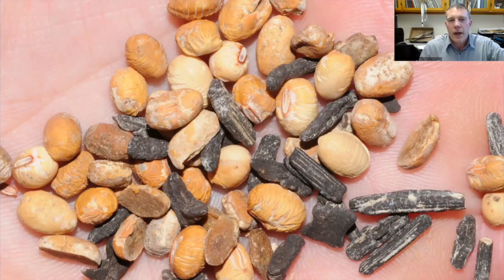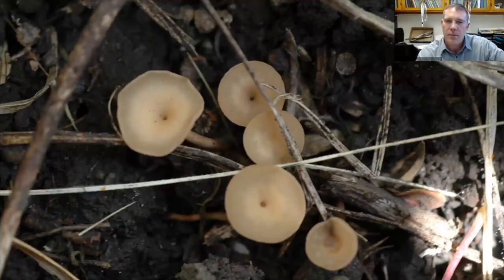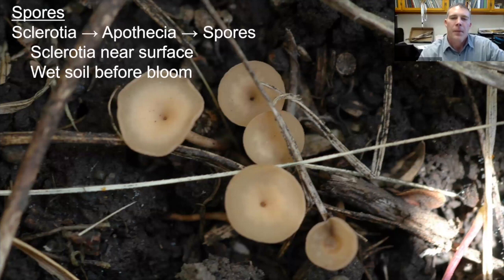So with white mold, this is where we're at right now in the season. Here's a bunch of seeds I grabbed from a field. The black structures are sclerotia, and that's what the white mold pathogen survives as. So these are in the field right now. In the spring, or when it's wet and the environment's favorable, they're going to germinate and produce little mushrooms. These mushrooms release the spores, and those black structures have to be close to the surface for the mushrooms to form. Within an inch or two of the soil profile with water, they'll start forming. So that's the first piece of this. You need a little bit of water at the right time of the year to get these things germinating.